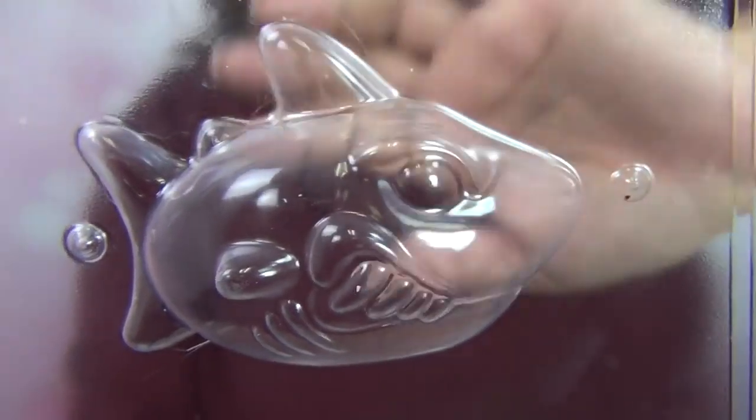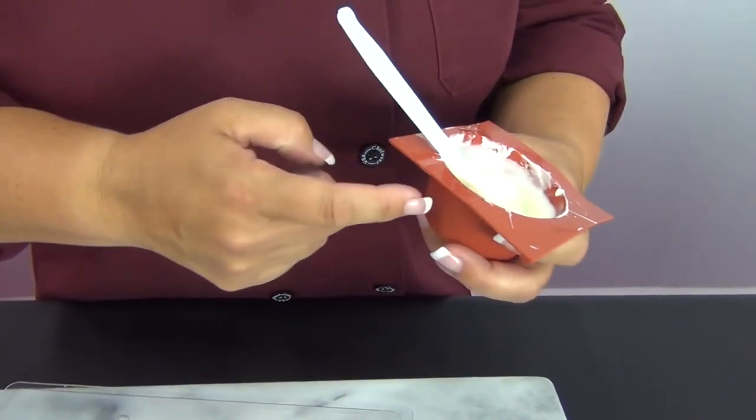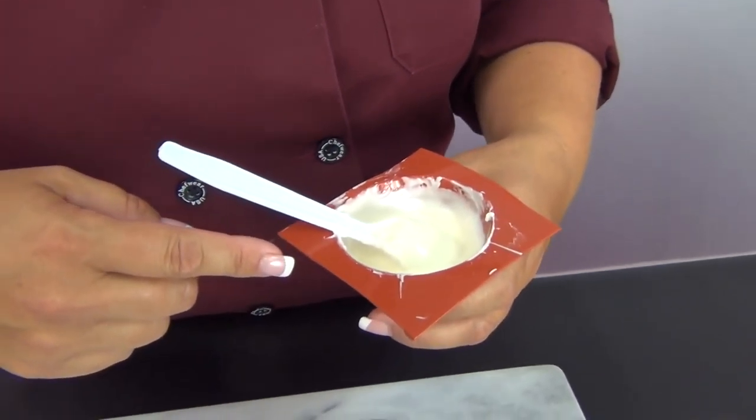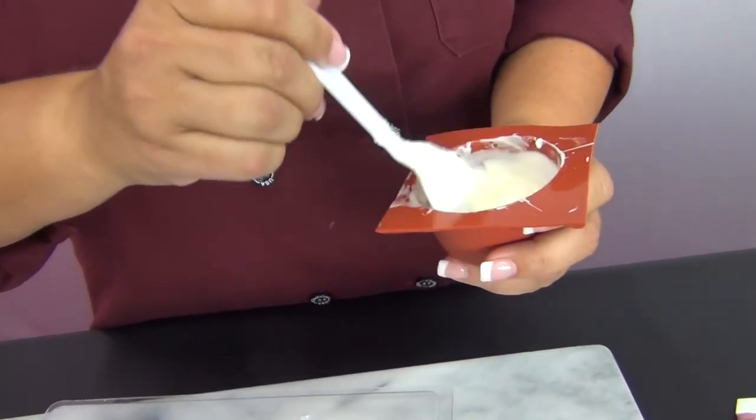So what I'm going to do first is just coat this with white chocolate. And you can see all the details in the front. You want to make sure of the deeper cavities like the eye and these side fins that you're getting chocolate in there as well, making sure there's no air bubbles trapped so it comes out nicely.